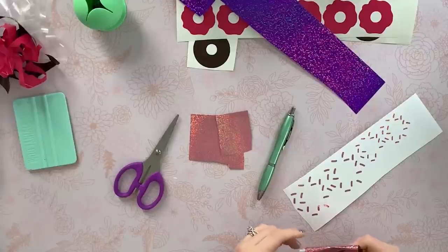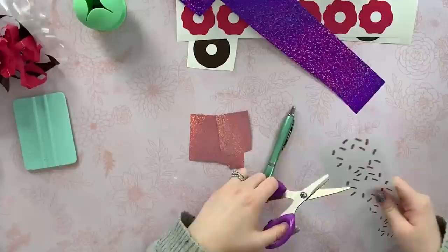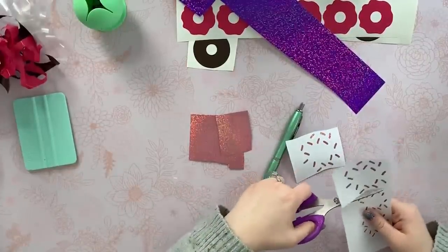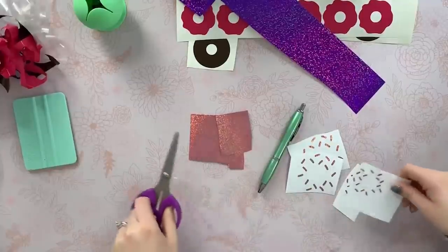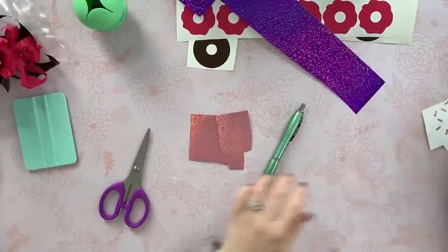All right. I agree, Kayla. It is a pain to find the settings. I won't even lie to you guys. It is definitely a pain, but it is worth it because it's super pretty and it has such a pretty effect that it's totally worth the time spent. But that's why test cuts are great, because they keep you from wasting a ton of your material. Okay, so those are our pink sprinkles.